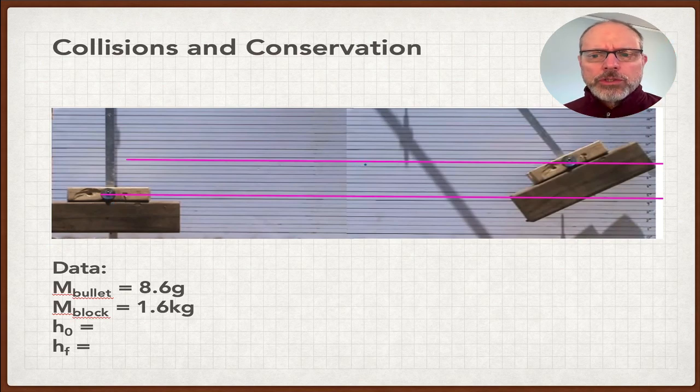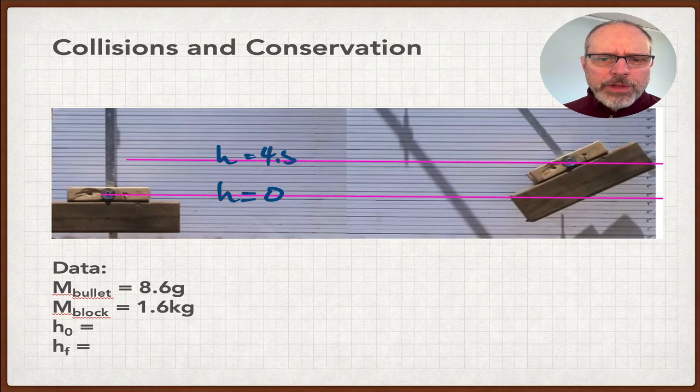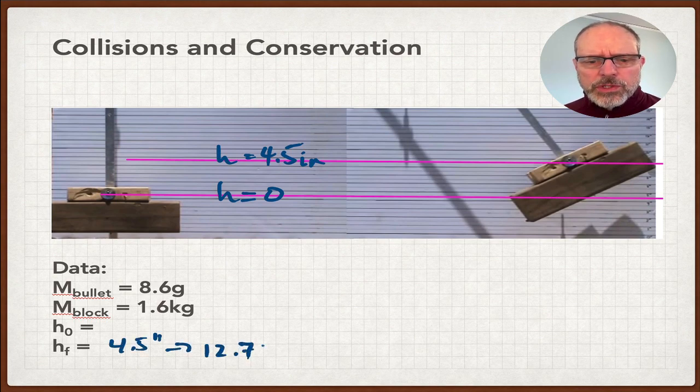And what I did was I took a screenshot of the video and imported it, and I just fixated on this one point right here, where the screw on this big washer is located, and looked at how much higher did that get as the video went on. And what I figured out was that if we called this initial height H0, then this height up here was H equal to 4.5 inches. And then from there, I just converted it. So 4.5 inches is the same as 12.7 centimeters.